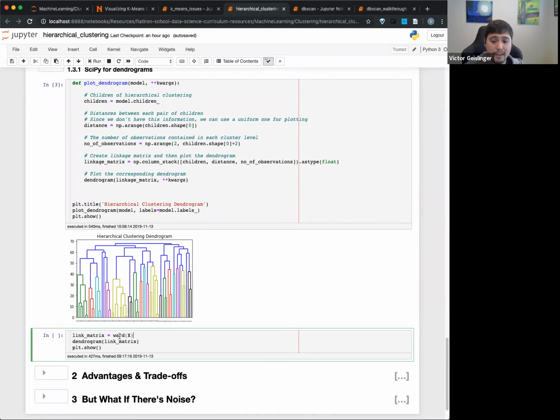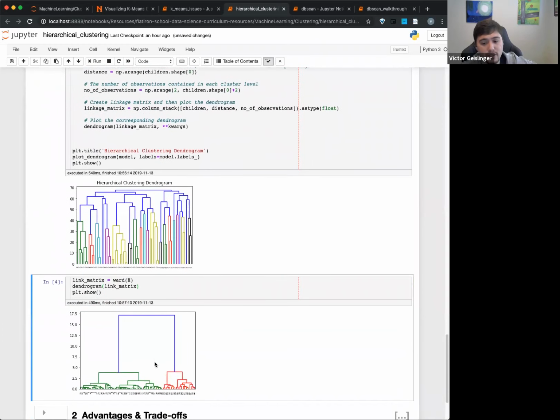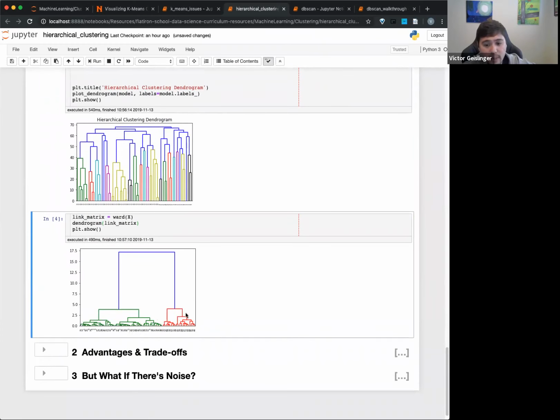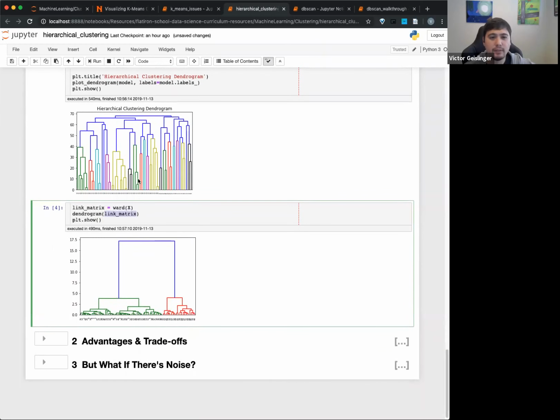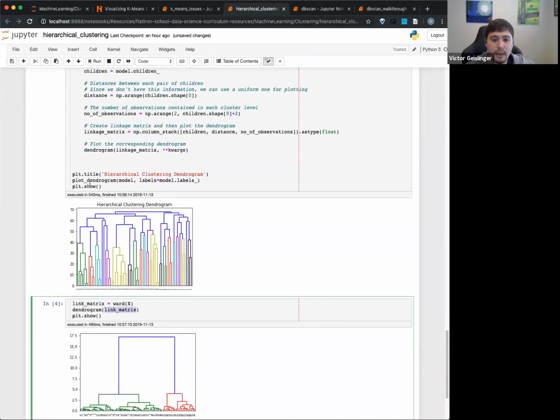scipy has a special thing called a Ward object. I don't think it's an object, I think it's just a function, but it's basically another thing. And I actually liked scipy's construction here. It's a little more obvious, where it's like, okay, we can see there's definitely this big old cluster here, and then these 2 clusters are very similar to each other. But it means that I have to break it into a scipy object. So unfortunately, it's not really built well into scikit-learn, but you can build it up if you wanted to. And there's other code that you can probably find that will take results from these labels and build these dendrograms.